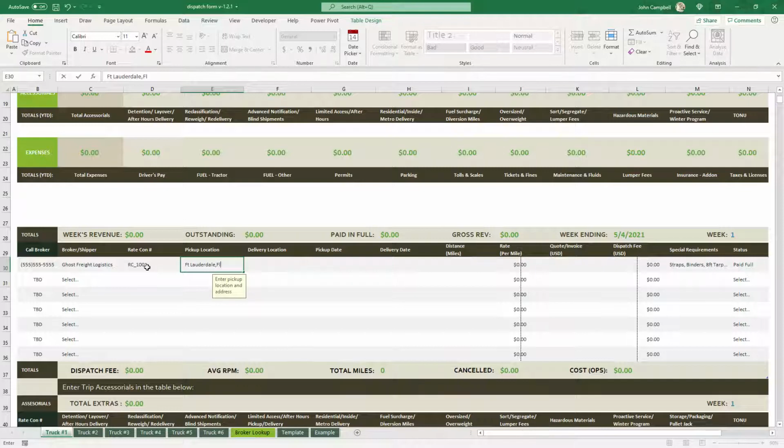Now you're going to add all of the information concerning the pickup, the exact place where the load will be picked up, and then you're going to add the delivery location. Let's just say we're talking about New York.